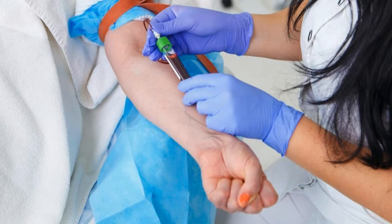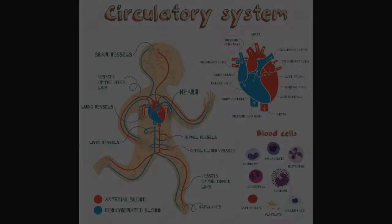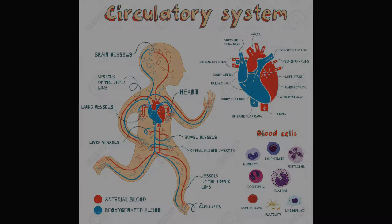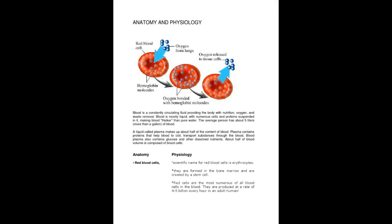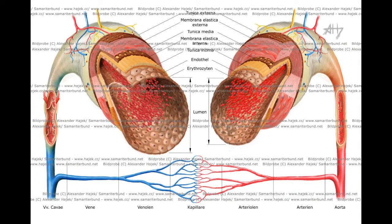The two most common antigens are A and B. For example, people with a blood type A have an antigen on their red blood cells, and people with type B blood have a B antigen. Some people have both. People with O blood type do not have either A or B antigens on the red blood cells. Type O is the most common blood type in the world.